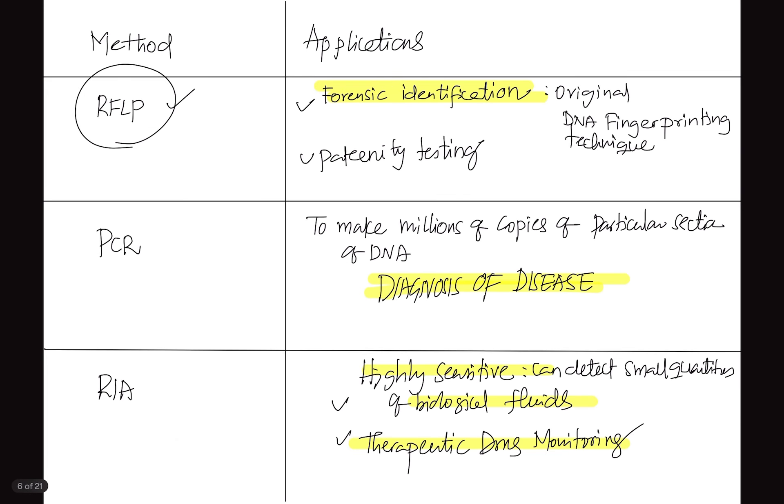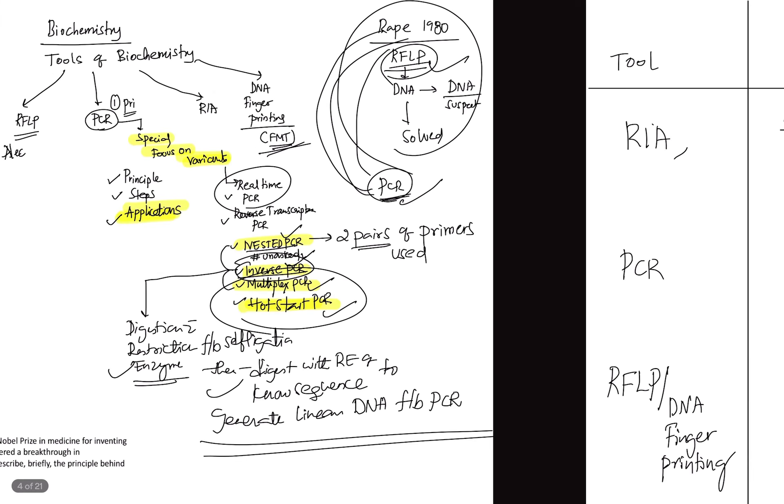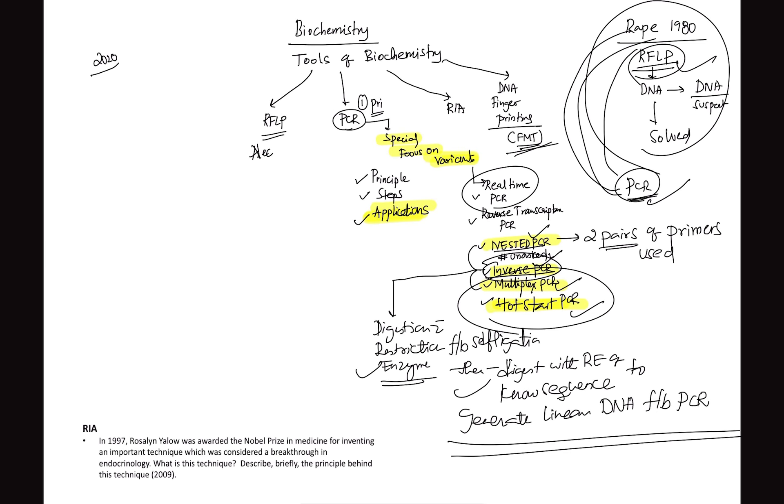So with this simple discussion we are done the whole crux of the topic: how to start an introduction and how to differentiate applications of different topics, and why name of the scientist is important to identify a particular question, what is the body of the question and the unasked version. Apart from that, I don't think you will be getting any surprise or bouncer question from this particular topic.